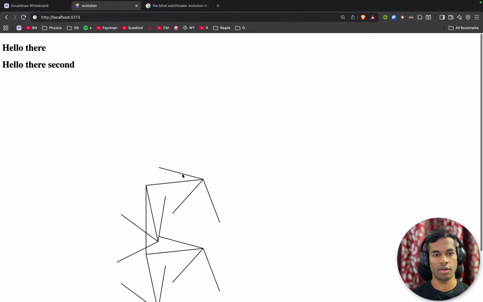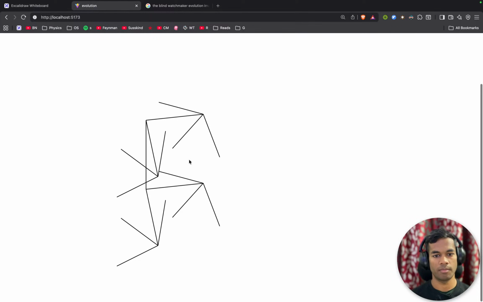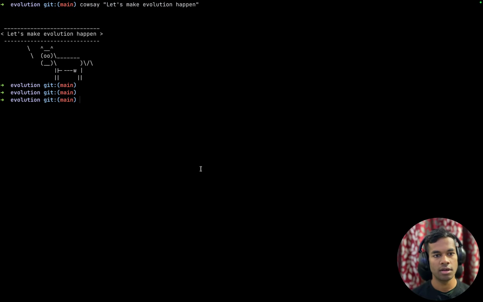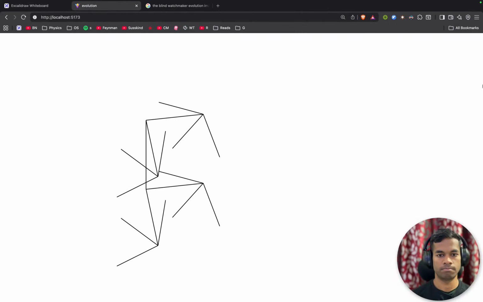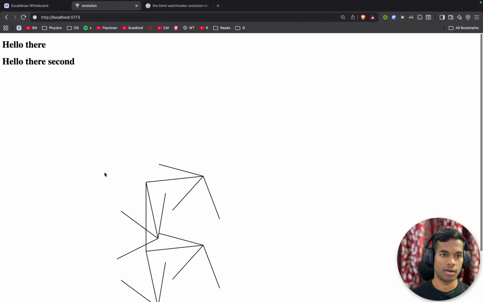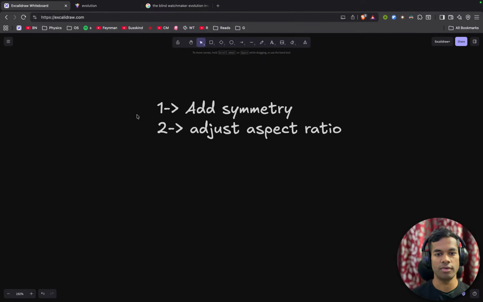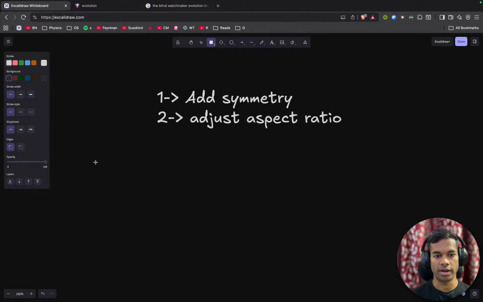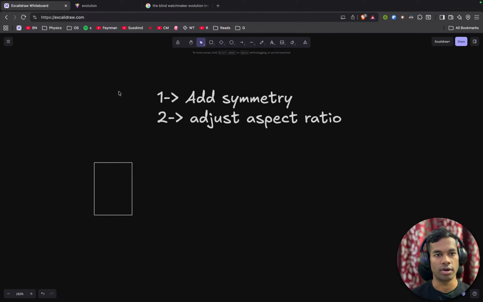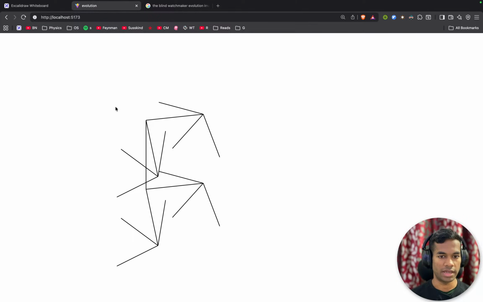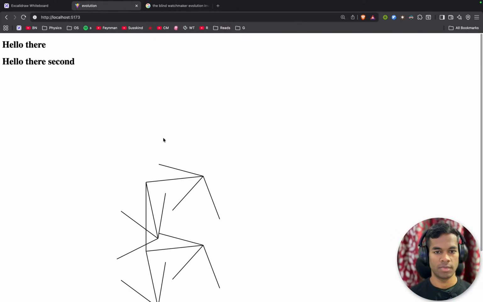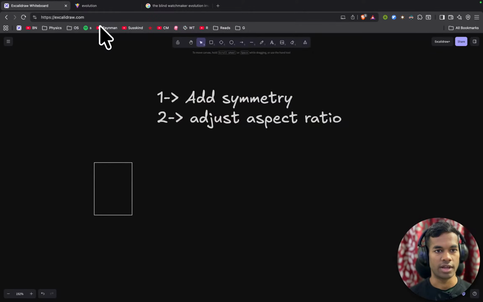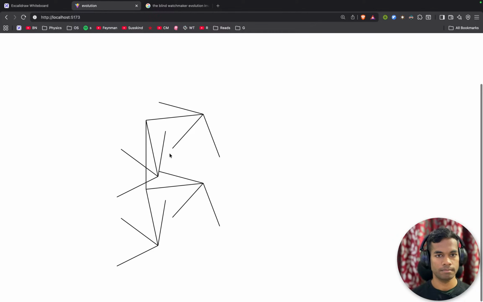So yeah, this is one thing that we have to add, and second would be to adjust the aspect ratio, because here we have, I think, 300 by 300 SVG image. And yeah, later on we will be having a bunch of these organisms in a single frame, so we do not want them all to take up any arbitrary space. We want them to shrink in some space and just have that much space. Yeah, right.